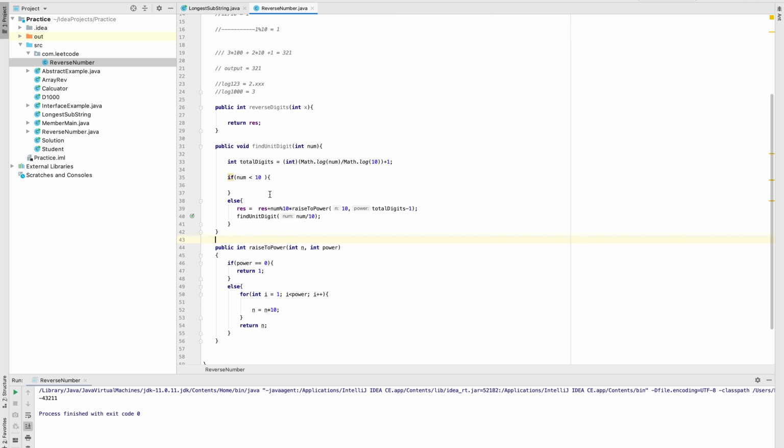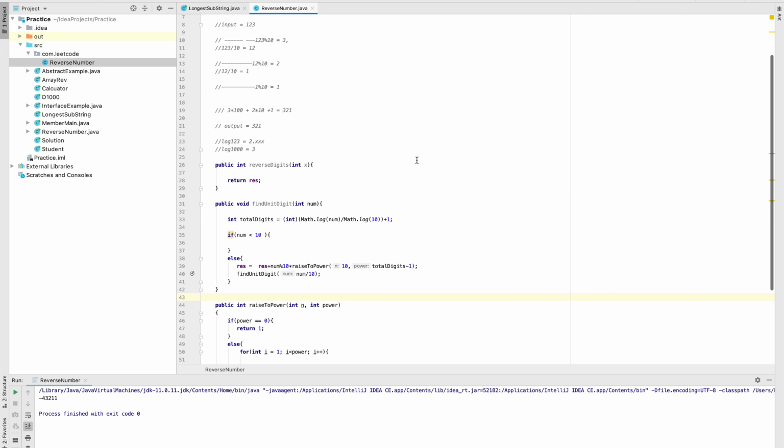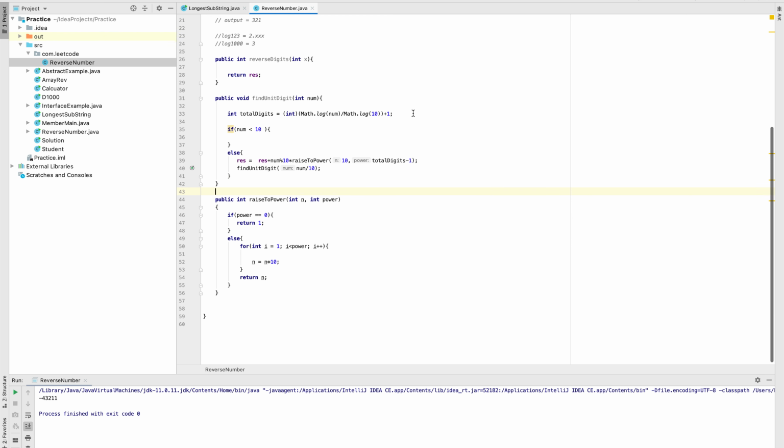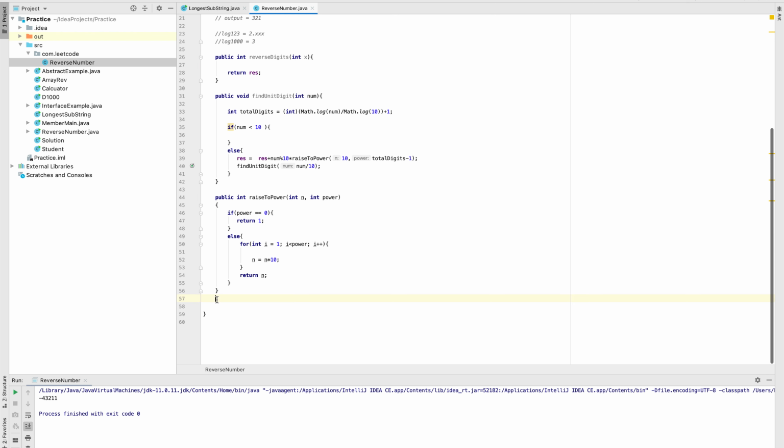Okay, I get confused when the program gets longer and I don't run it for some time, so let's run it. Let's at least write a main method and see how it does. So from this reverse digit I'm going to call my find the number of digits method, and I'm going to give this x to it, and I'm going to call this reverse digit from here.